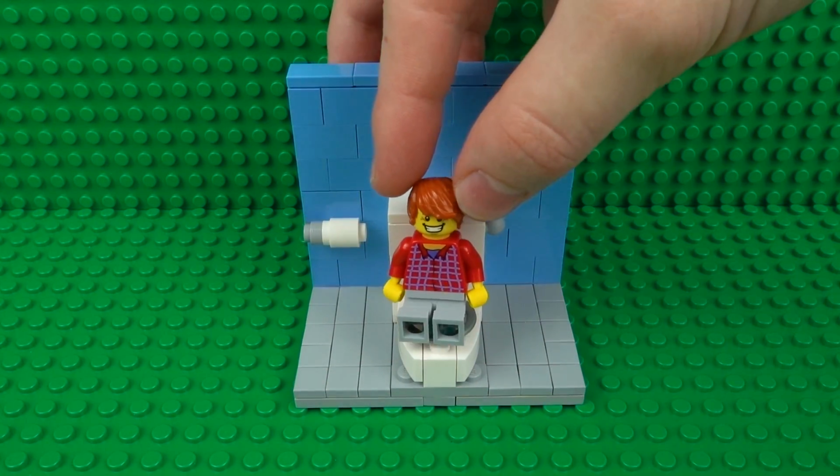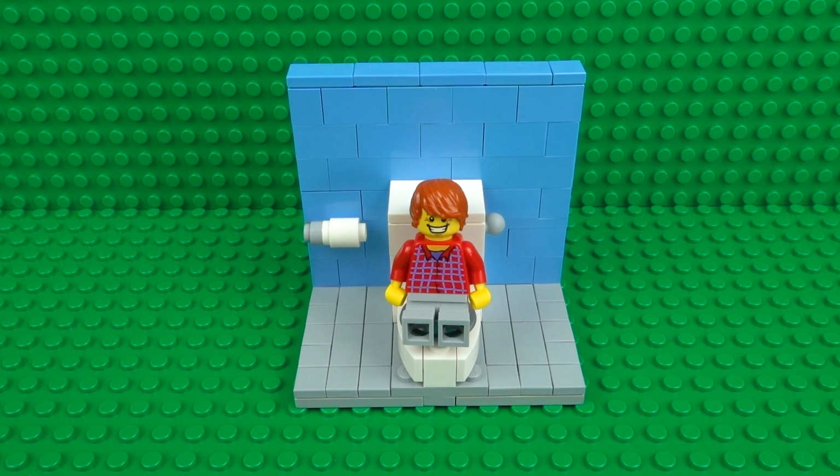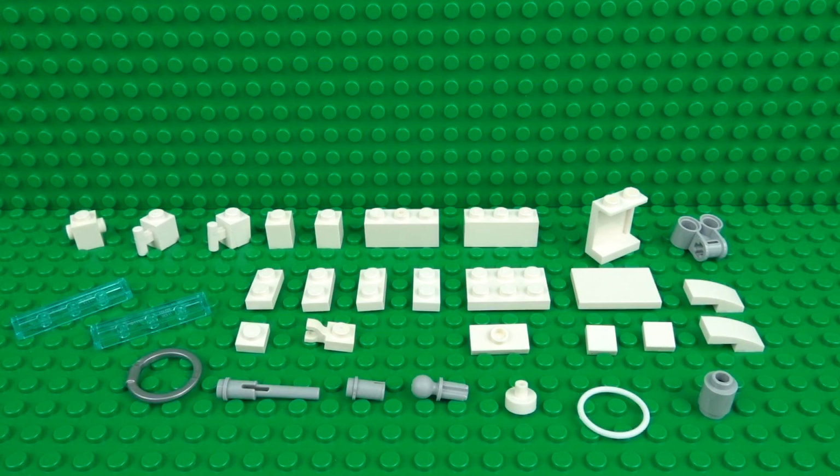But for now, let's get started and take a look at how to build this working Lego toilet. Here are all the pieces you're going to need to make your working Lego toilet, and once we've built it, I'll also show you how you can integrate it into your own Lego houses.